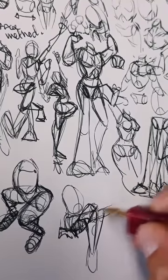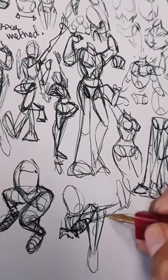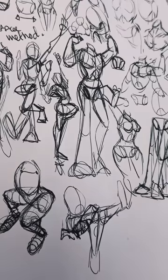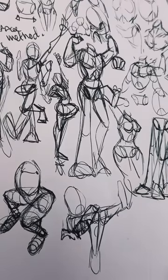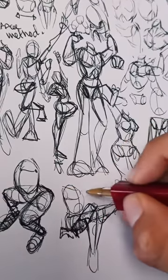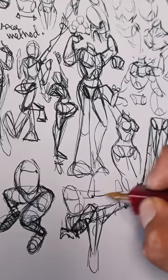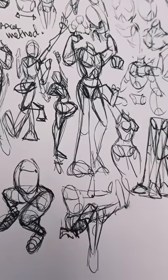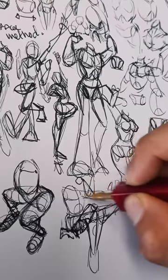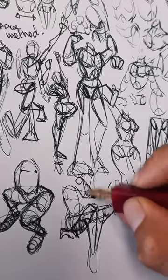If you want him kicking up, all you got to do is follow your lines forward. Right, so it's just a matter of understanding all those poses by practicing with them. And the same thing happens with arms, by the way. If you want to practice different arms, you need to learn where they pivot from so that you can move your arms around. If you don't know where they pivot from, or you just generalize like the middle of the arm, no, it's the actual elbow that pivots.